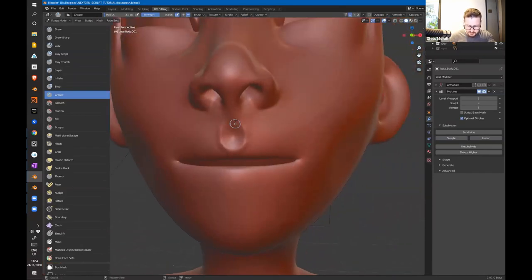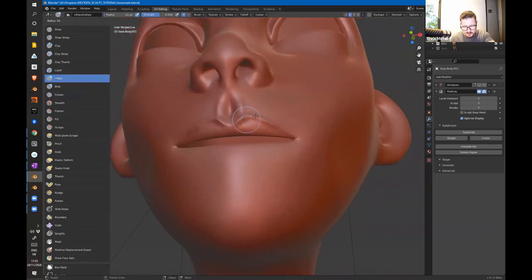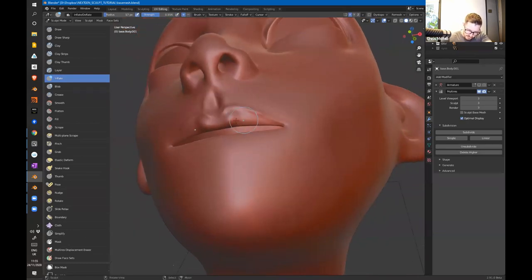And again, so that was the crease brush. And then using the inverse of the crease brush with the control key just to pick out these sort of details. I don't use the crease brush to actually crease stuff so much as just to block out where I want to draw. And now I'm going to use the inflate brush to fill that area that I blocked out. It's going to be a little tricky.